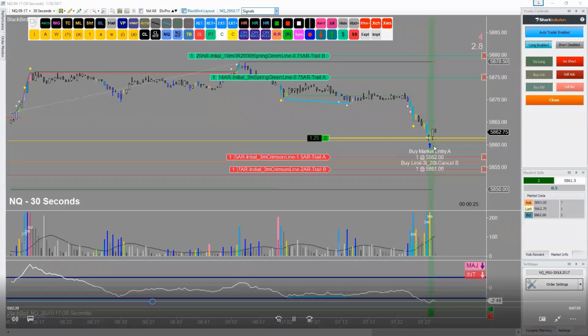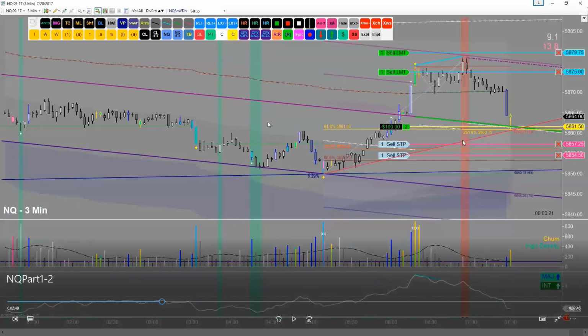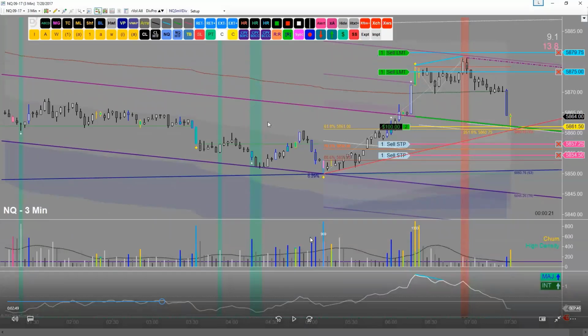Now we're only requiring 2 different areas, but I think at that point we had 3 or 4, right? You have this upsloping lower median line, which I've just changed the color of. And that's what is trailing the stops inside of Blackbird. Blackbird will attach these stop loss orders to that line, offset by the average range of the past 100 bars on that 30-second chart, so multiples of that average range. On that chart, average range is typically about 3 or 4 ticks.